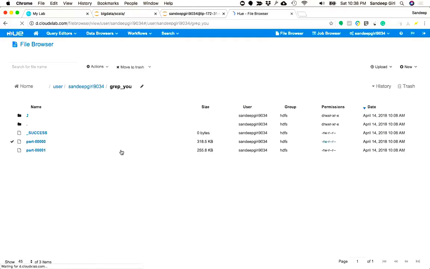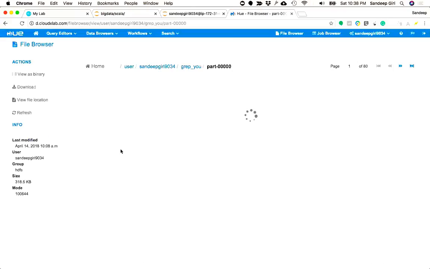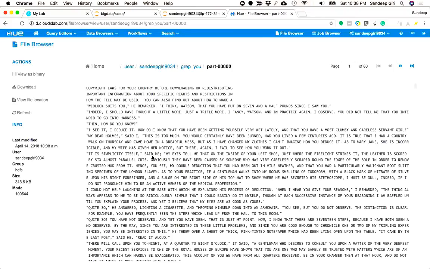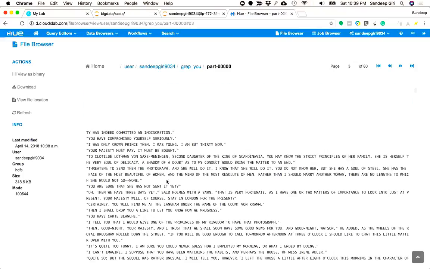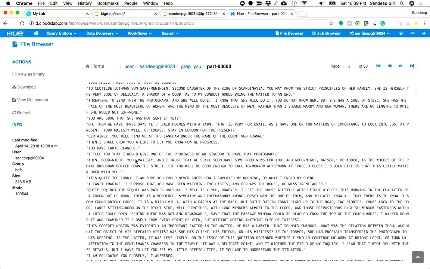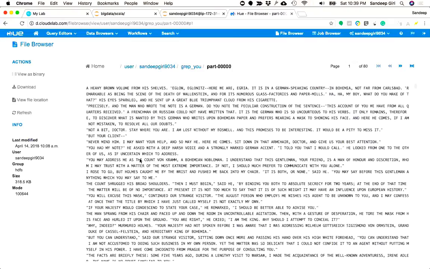Since our data by default had two partitions, the input that is being read had two partitions. For some reason, Spark decided to keep it at two partitions. Therefore, the output also has two partitions. It has basically given only the lines in uppercase which have YOU. All right.